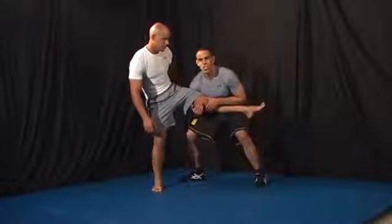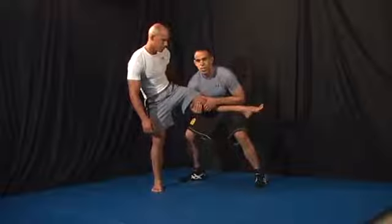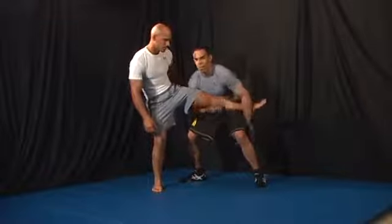Again, I'm going to finish the single leg from the inside. I'm going to cup the thigh. This is the second finish on the inside in real time.